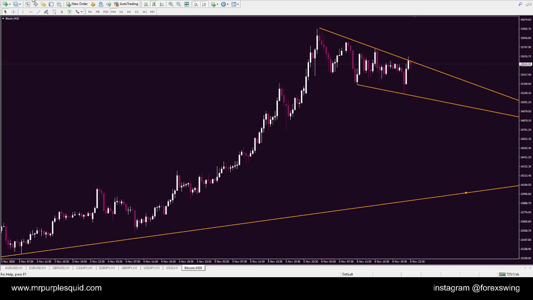So for me, if we get a strong break of this high, we could definitely buy. But guys, be careful because Bitcoin is not for just the average, just for mere mortals, right? So this thing moves a lot. I would not recommend any of you guys trading it, trust me, unless you are experienced. But I would take a strong break of this high for a buy.